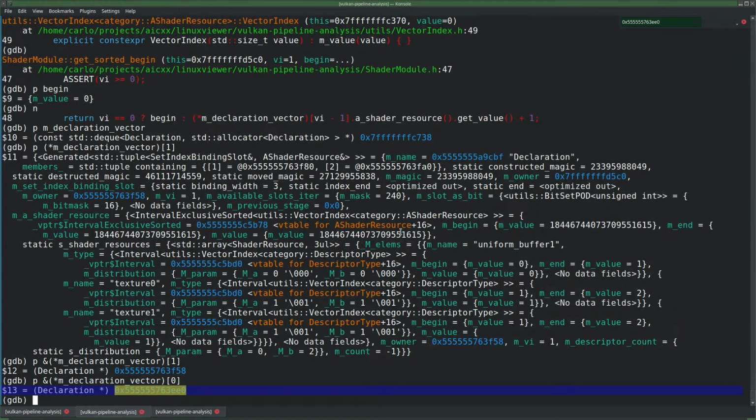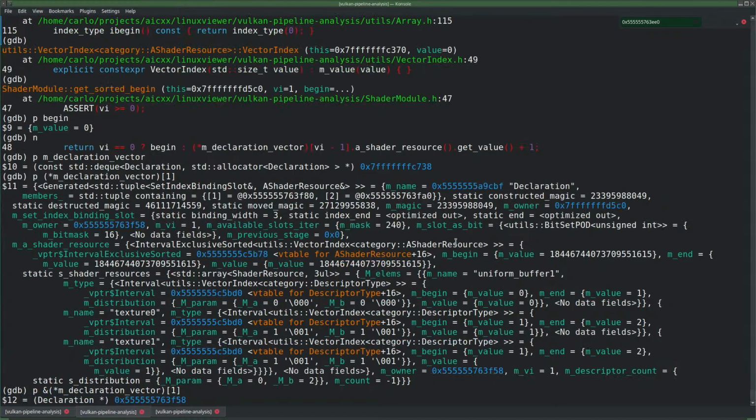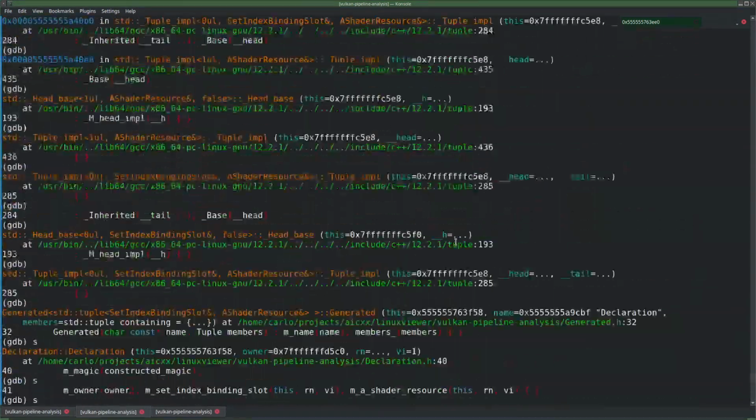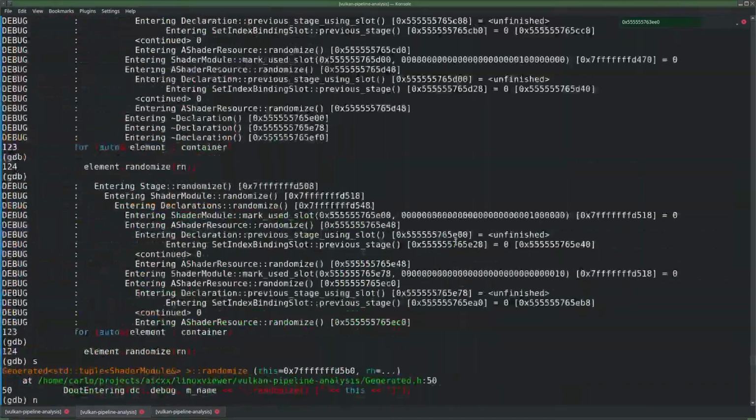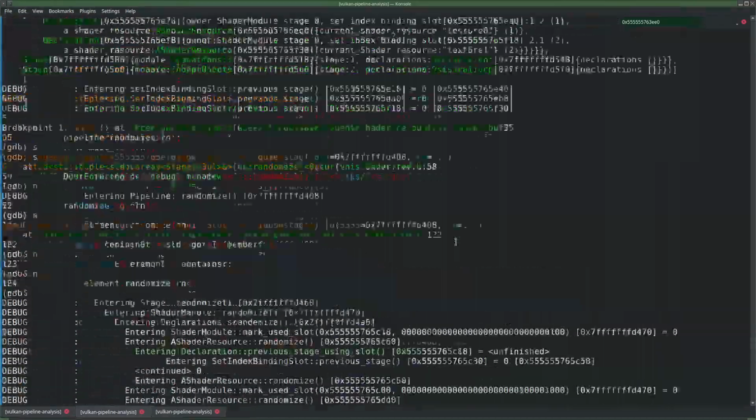No, it's not the same shader resource. It's a shader resource of that declaration. Each declaration has its own shader resource, right? Let's have a look at the output again.